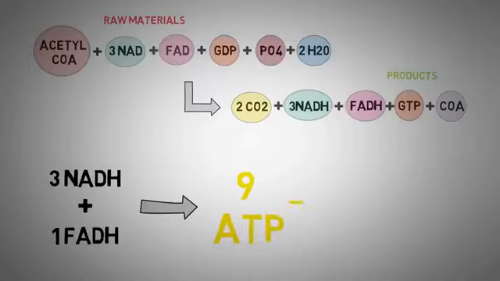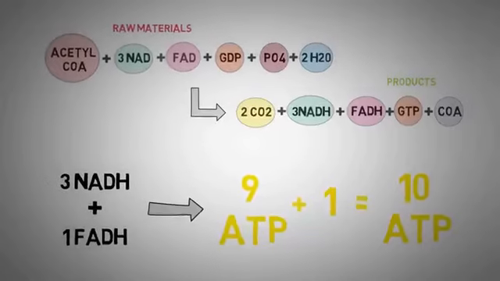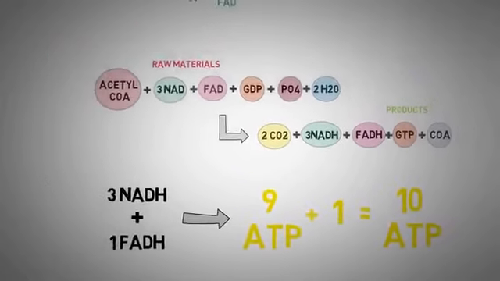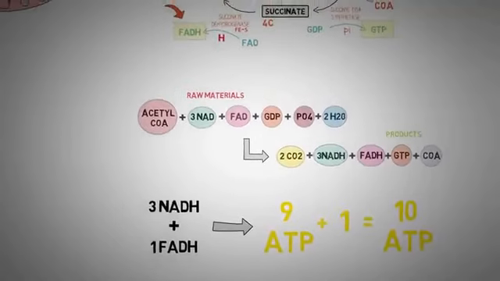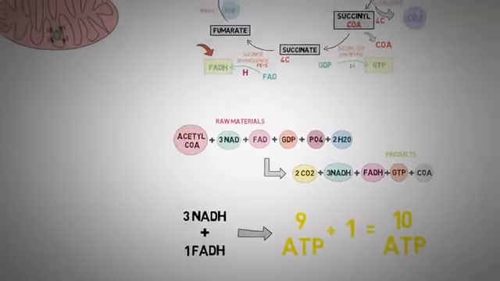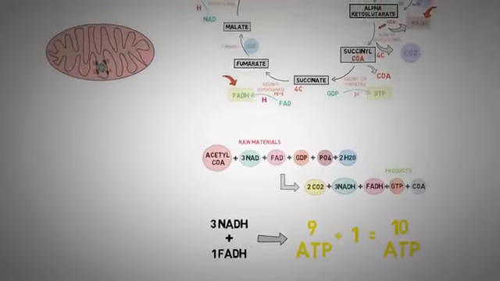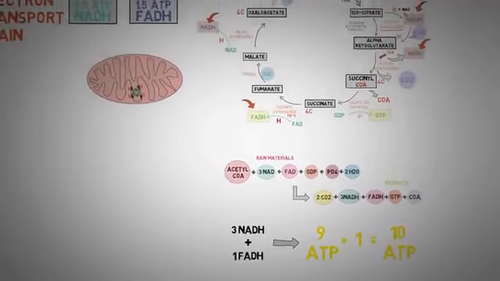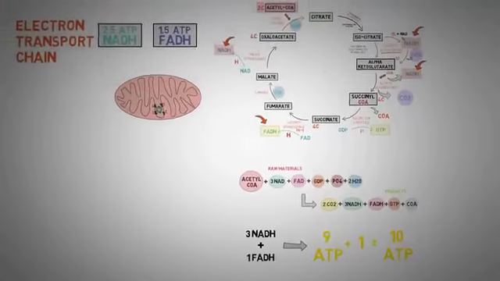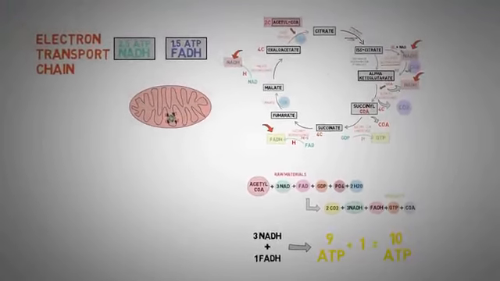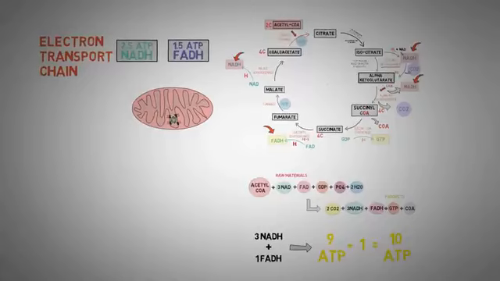Plus we also have 1 ATP that is directly produced in the Krebs cycle. Actually, GTP is produced in the Krebs cycle here, and this GTP is further utilized to convert an ADP to ATP directly. Thus, one acetyl-CoA unit generates approximately 10 molecules of ATP through one turn of the Krebs cycle. Since previously in glycolysis, one glucose was split into 2 pyruvate, which were further converted into 2 acetyl-CoA molecules, which entered the Krebs cycle, 20 ATPs are produced per molecule of glucose in the Krebs cycle.